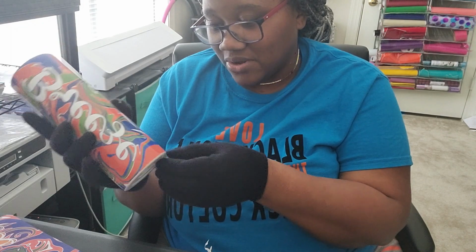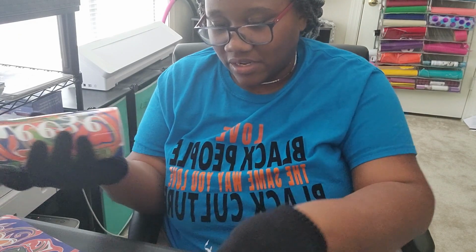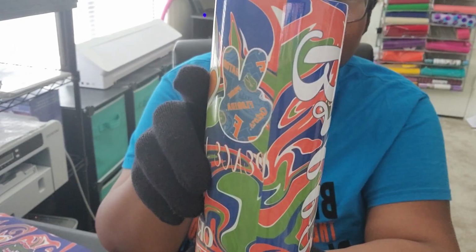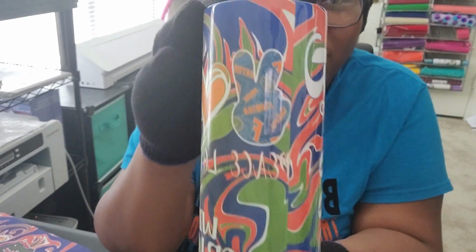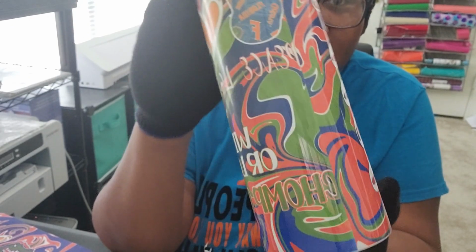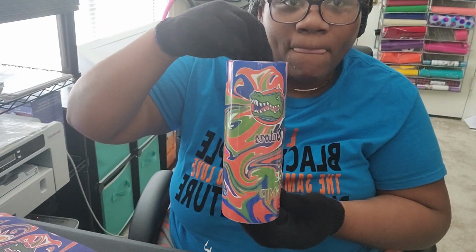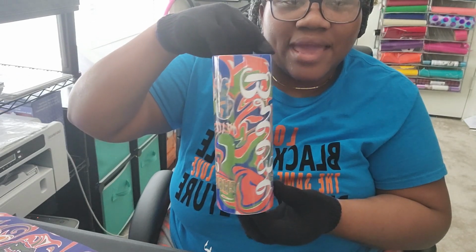Okay. Oh yes, I'm definitely gonna be making it exact to the cup from now on because I definitely like how that looks. And guys, here we go. So that is my seam. This is by far the best cup I've done. I'm not even gonna lie to y'all. By far the best. And here we go, y'all. Y'all ready? Yes, y'all.